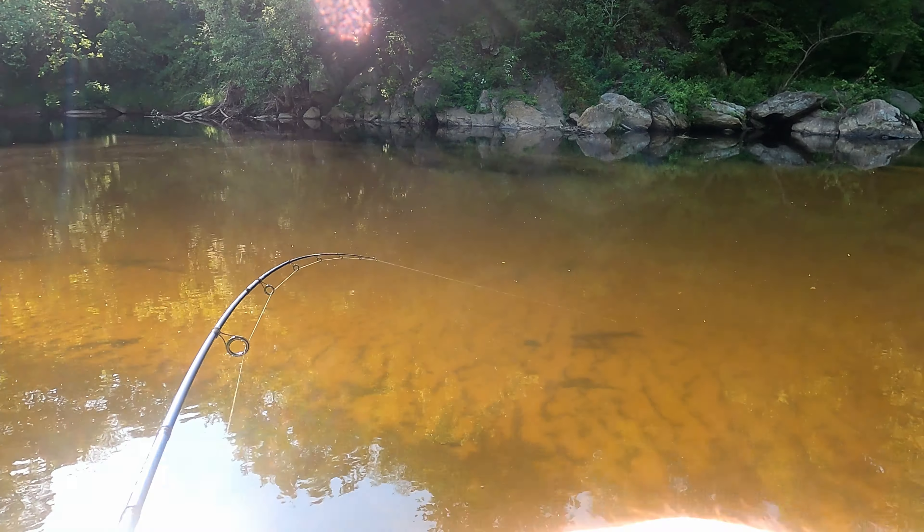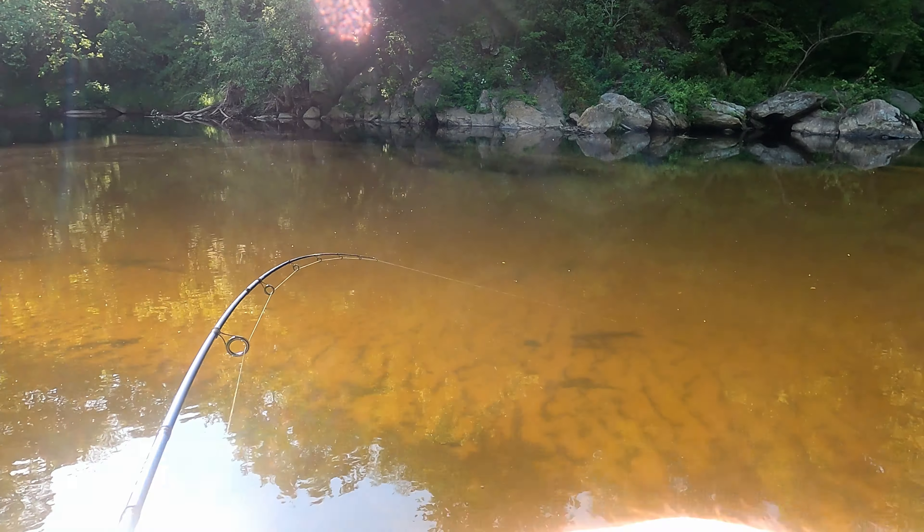We're gonna try this little pink ned rig — I was throwing it a little bit yesterday and didn't really have too much luck on it. I want to try it here and see what we can get. I don't have many of these so I can't throw this color for very long. I don't know how well exactly this pink worm is going to work. I've caught some fish on pretty crazy colors — caught one on pink, but not like a bright hot pink like this. A lot of people use this color for trout fishing, so it might be pretty decent for bass.